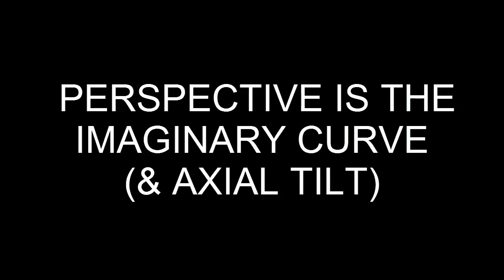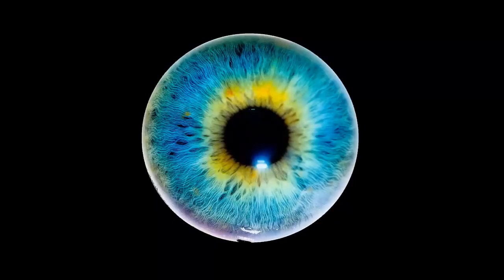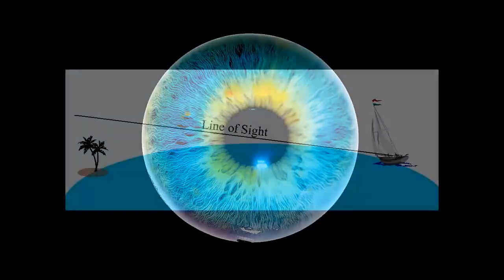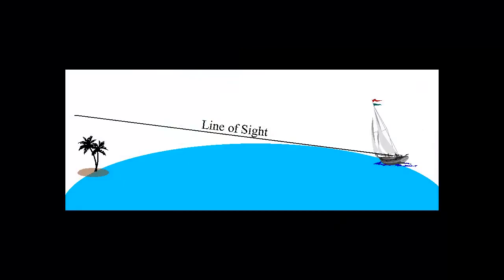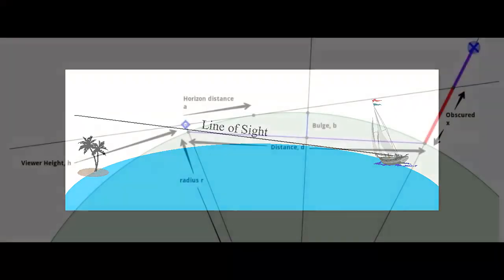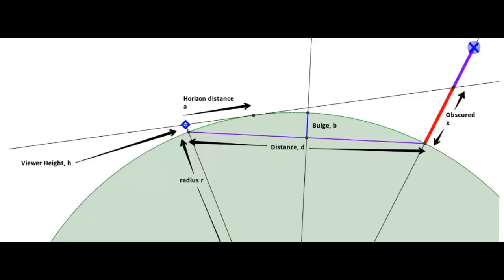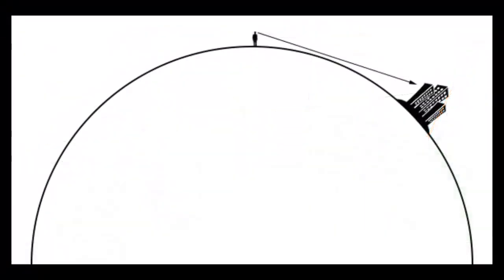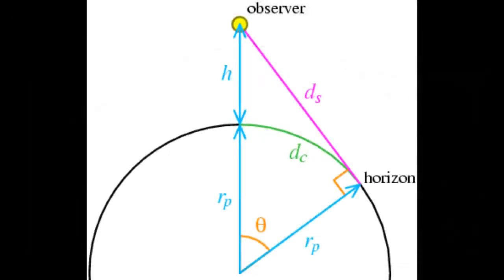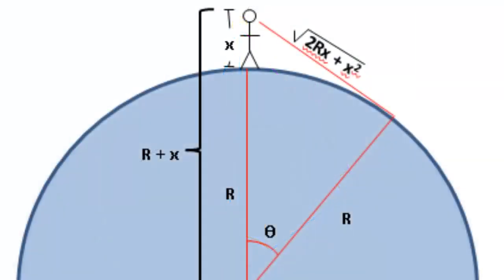Perspective is the imaginary curve, and it's quite easy to understand how we have been deceived into believing we are on a spinning globe when we realize that the geometry for the globe Earth is the same as the human eye perspective. Textbook illustrations of how we see things on a globe always have the observer somewhere on the side of a circle, looking down so that their line of sight touches the edge of the circle, giving us the perception that we are looking down a curve. And of course, the higher we go, the further down this curve we have to look. This is simply a reversal of the human eye perspective.